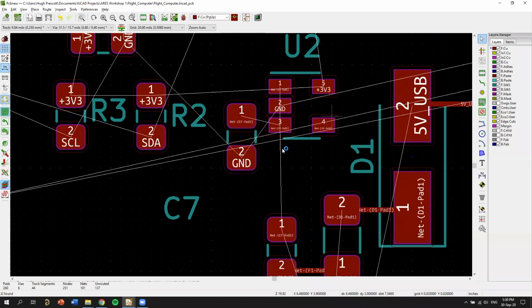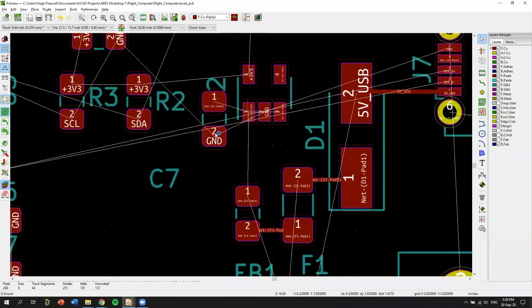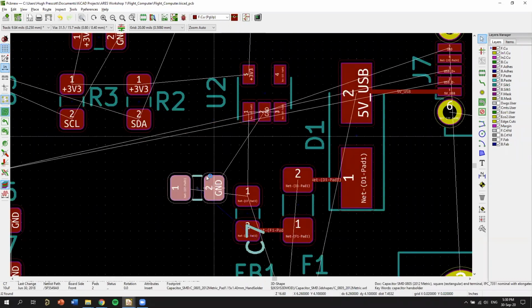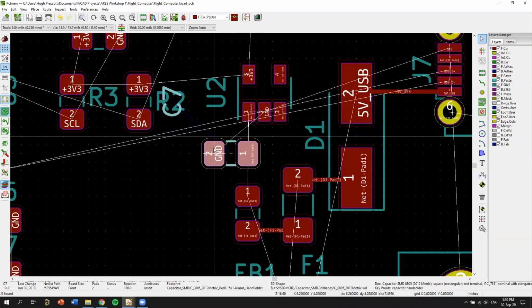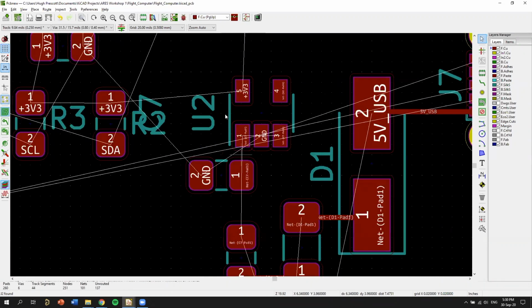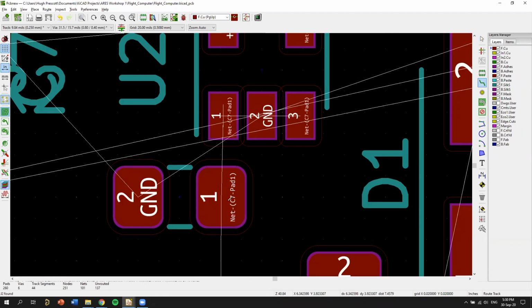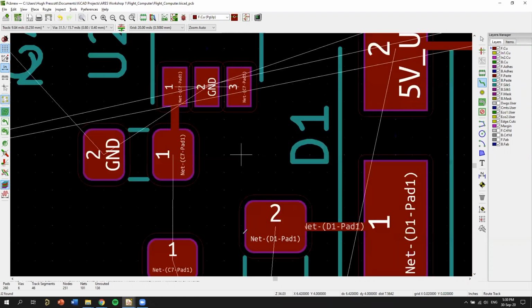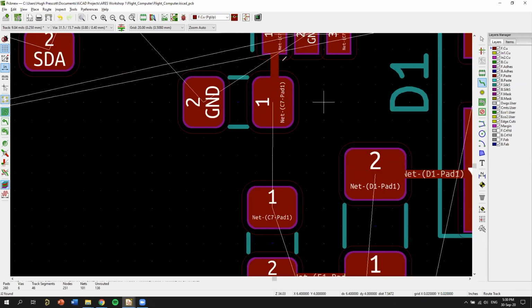So what we can do in that case is rotate this and connect our capacitor directly here. Right, so it's nice and close, and that minimizes the noise. The closer it is, the better.